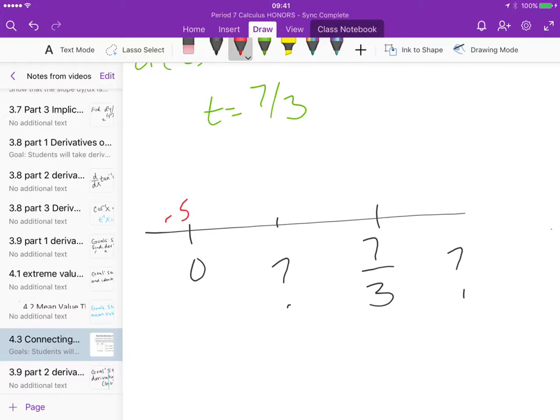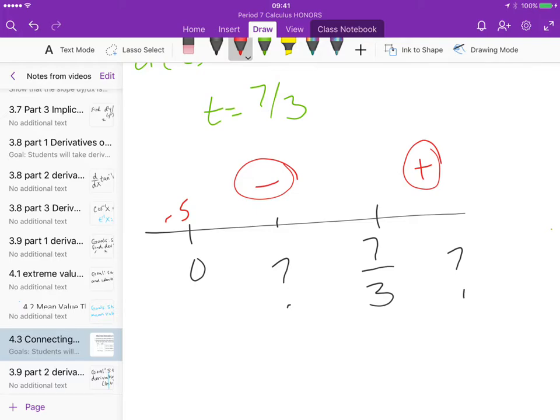And then what's the value at 7/3? Once again, if you have the graphing calculator, it makes things a lot easier for us. But we can see that it gets a little bit smaller than -5 at 7/3. So we're actually going to be decreasing from -5 or from 0 to 7/3. And then finally, choose something to the right of 7/3. Anything to the right of 7/3, see what's happening from 7/3 on to infinity. And we can actually see that it's going to be increasing in this case.